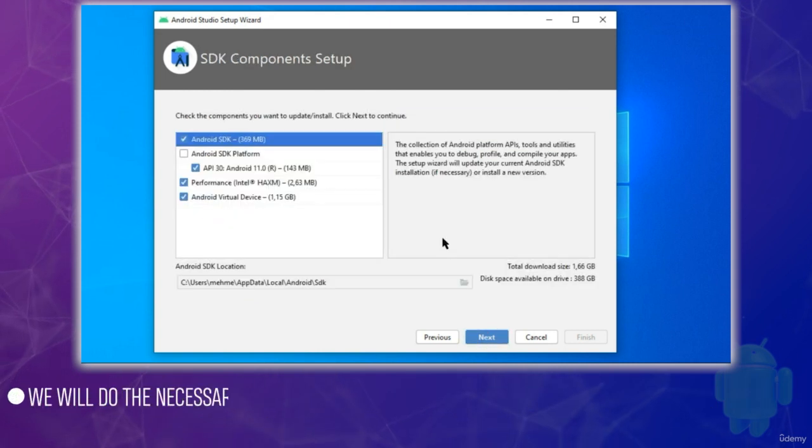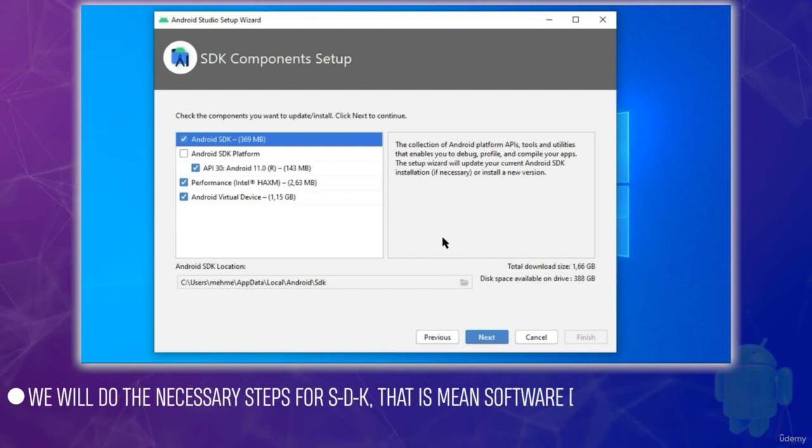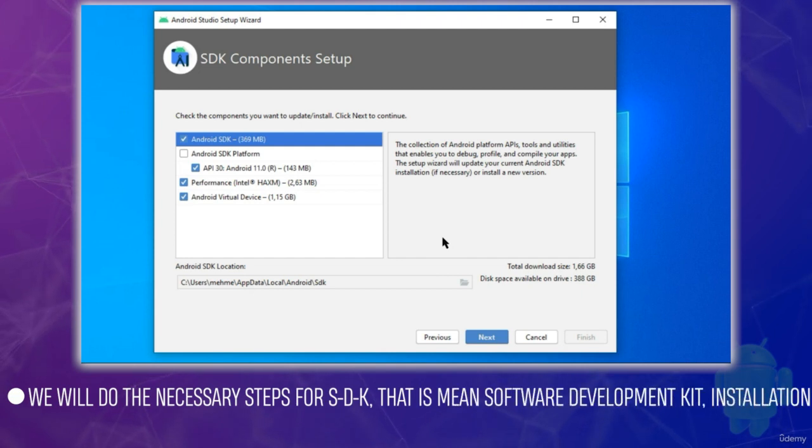Now on this page, we will do the necessary steps for SDK. And that basically means Software Development Kit. And here's where we install it. Now you can see there are three different options here: Android SDK Platform, Performance, and Android Virtual Device.